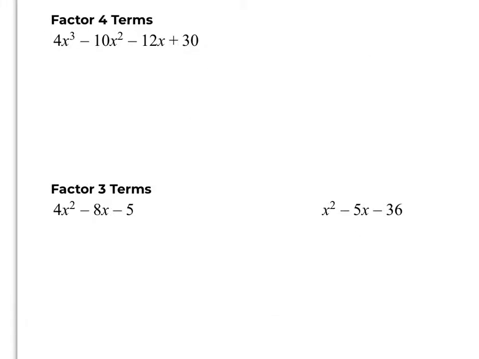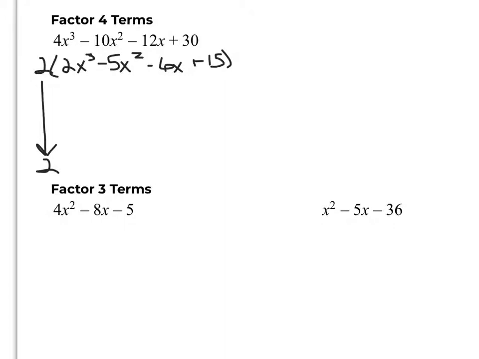After we looked at GCF, we looked at factoring 4 terms. But the first thing we always do is look for a GCF. So what number goes into everything at the top? 2. So I'm going to divide everything by 2, which would give me 2x cubed minus 5x squared minus 6x plus 15. And now I'm going to bring down my 2, and we factor 4 terms by putting each term in the box. So 2x cubed, negative 5x squared, negative 6x, and 15. So the GCF of my first row is x squared.